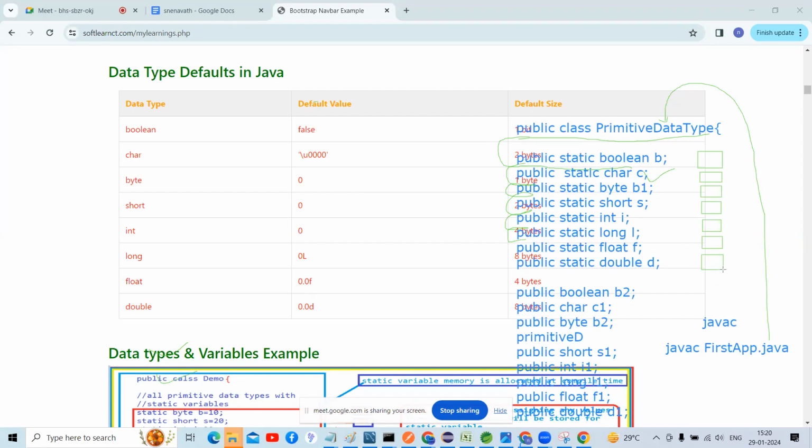These boxes we can call memory, and all the memories should point to their variable names. Tell me, what are the variable names?